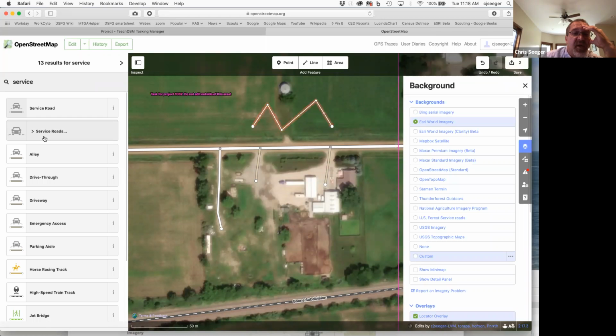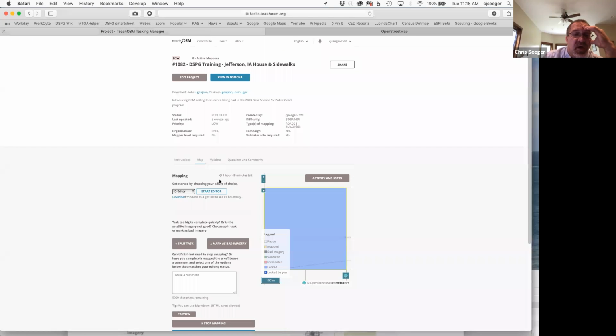If you have any good edits, post them up, then exit out of the OpenStreetMap web tab that you're in so it takes you back to the task manager. You don't have to hit stop mapping, just bring it back here and tell it to start the editor again. Make sure your editor says iD editor when you start, and then let's see what happens again.